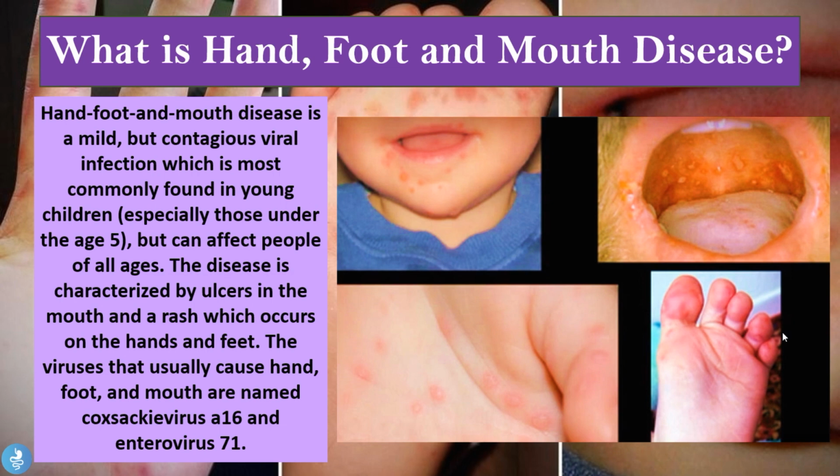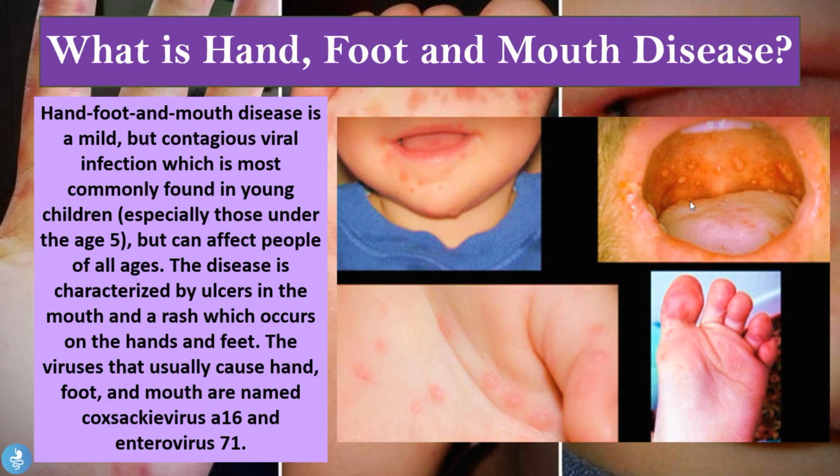So from this definition of hand, foot, and mouth disease, we get that it's a common viral infection which most commonly affects kids under the age of 5, but adults can actually also get the infection. And the disease is actually most commonly caused by two specific types of viruses, and that's the Coxsackie virus A16 and the enterovirus 71. So the main manifestation of this disease is actually these mouth ulcers or sores, which occur on the inside of the mouth as well as on the surface of the upper and lower lip.